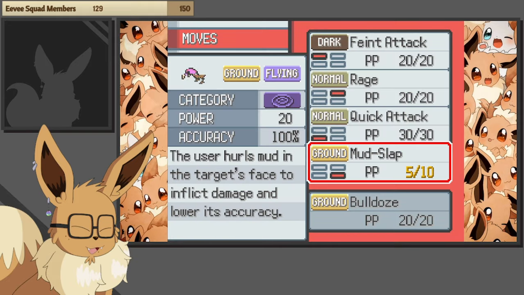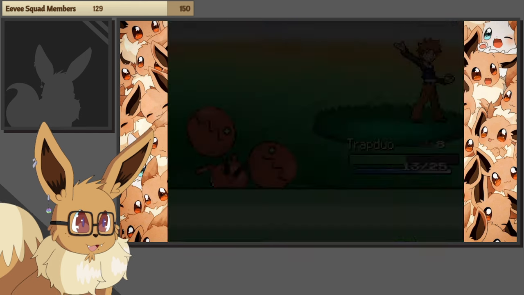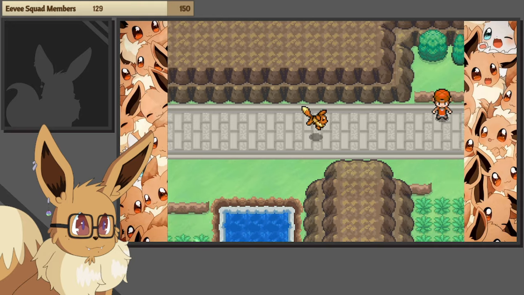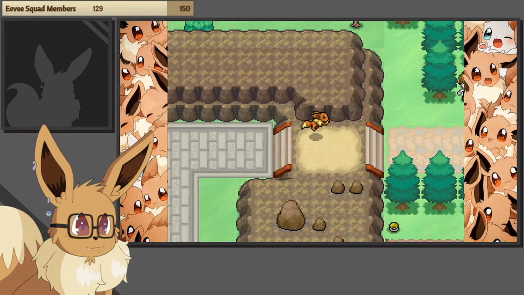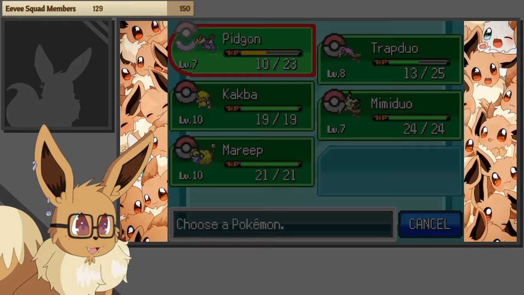Boldos? Hell yeah. And it's a physical move too? Hell yeah. That's clutch, actually. What? Learning two moves like that? Hell yeah. DNA splices, you give me more, let's go. That's actually clutch. Let's go heal. And then let's capture our next encounter in the forest. Already with how many Pokemon? Like five? Let's go.